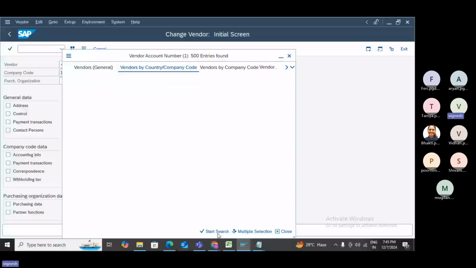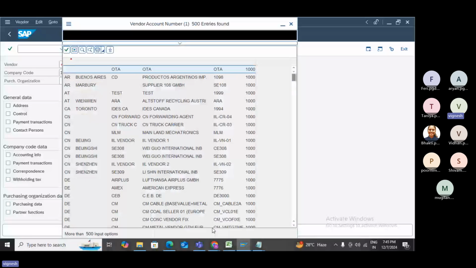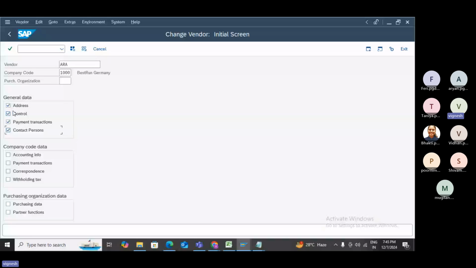See, I'll take one vendor, I'll give all the details: address, control, payment transaction. This is general data applicable for all the company codes which are using the same chart of accounts. Company code data: account information, payment transaction, correspondence, withholding taxes, nothing but the TDS and TCS. So this is company code specific data.